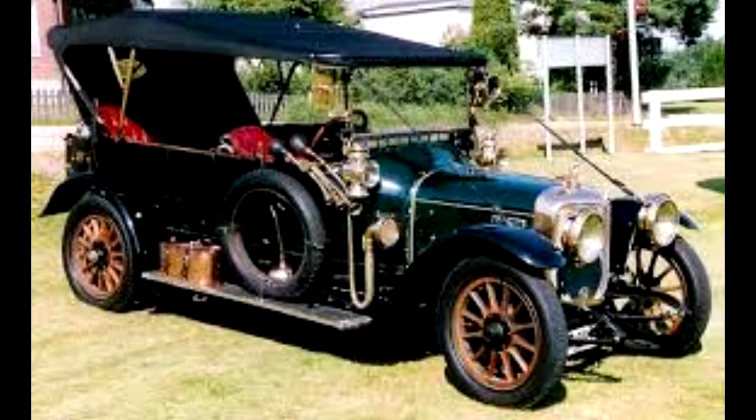That's why when I said that Panhard and Levassor made that particular layout, it was because they put the engine in the front with the transmission behind that. Although transaxles did come about, nonetheless it was engine to the front, driving wheels to the rear. And once you get much past 1900, with some exceptions, through to the 1980s, that was how cars were built because it was simply easier to mass produce - make a chassis, put an engine on it, put a body on it and out the door you go.